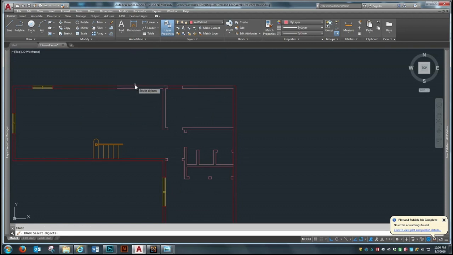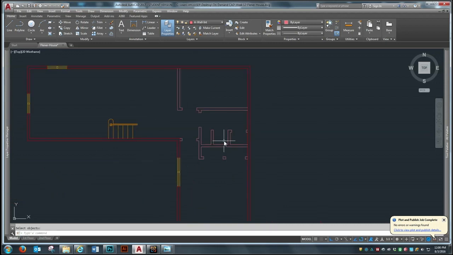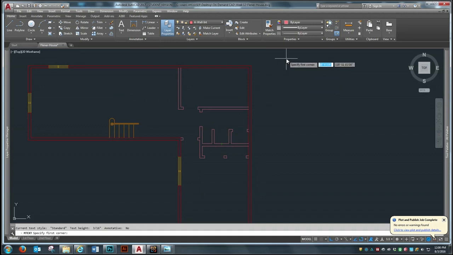Let's erase. Okay. All right, let's trim all this. So trim.